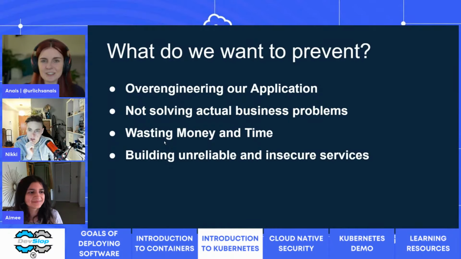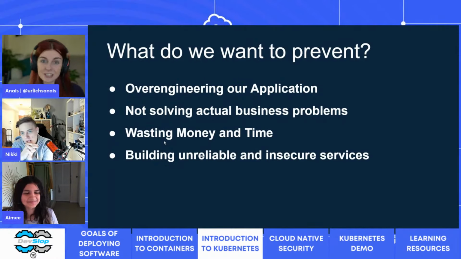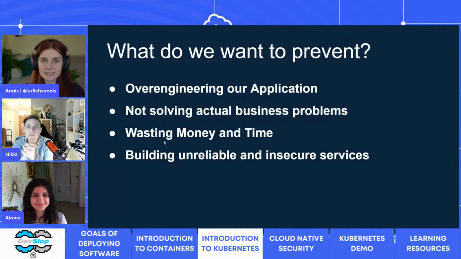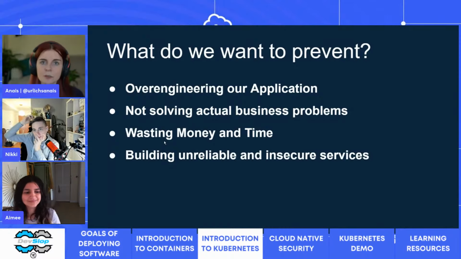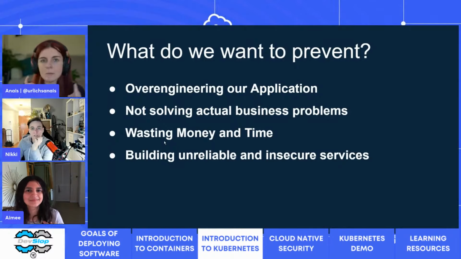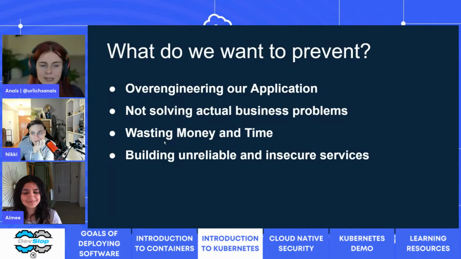So I'm not saying it's this universal solution. Then we also want to solve actual business problems or actual problems we have. So for example, let's say we don't actually know what the latency of our application is, right? We want to have additional monitoring in place. We want to have that automated and manage everything in our application and also the monitoring tools in a cohesive way, where everything has the same deployment strategies and is managed in a similar way. Then we can use Kubernetes, for example, to make that more aligned with each other.